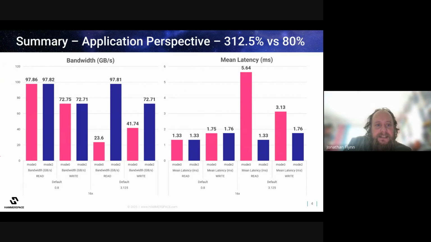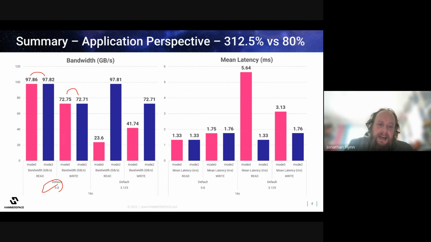On the left-hand side, you'll see bandwidth. And in this, some interesting items of note are from the 80% data set. We see that mode 0, buffered mode, and mode 2, the NFSd IO direct mode, show the same read performance when it comes to bandwidth. We can get into full details on FIO configuration if you like, but I don't want to waste too much of your time when I get into the numbers. We can also see on writes that there's no apparent difference in the write performance. So they both show similar read and write performance.